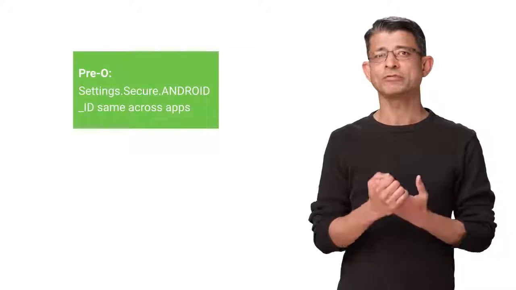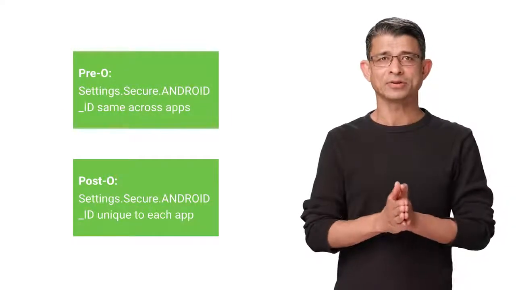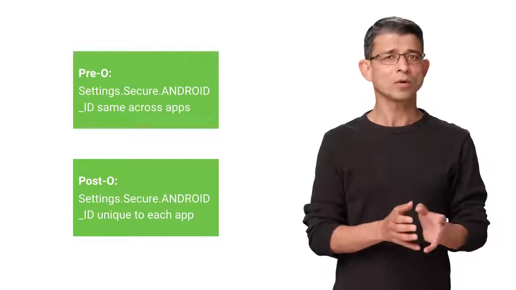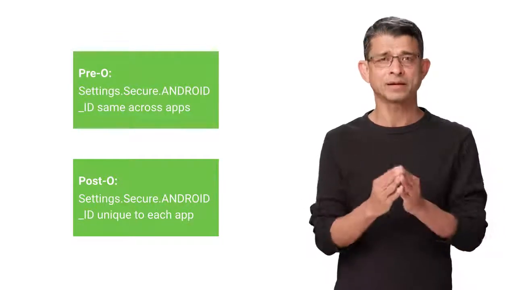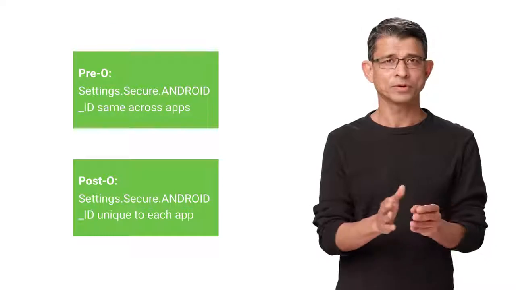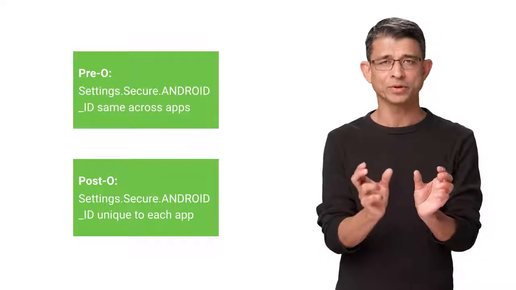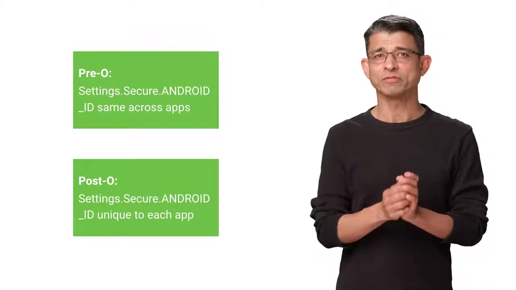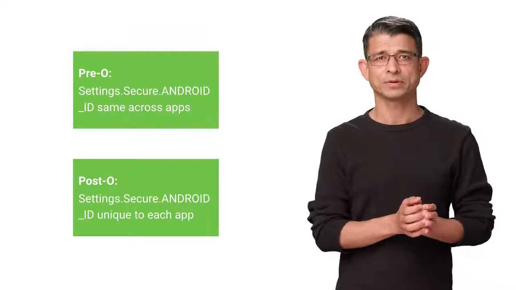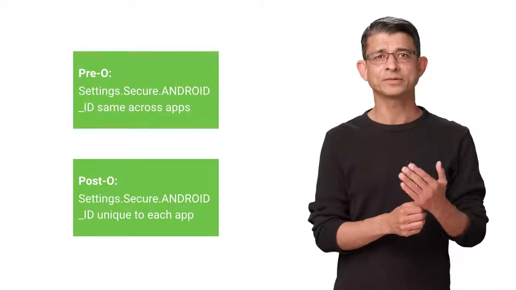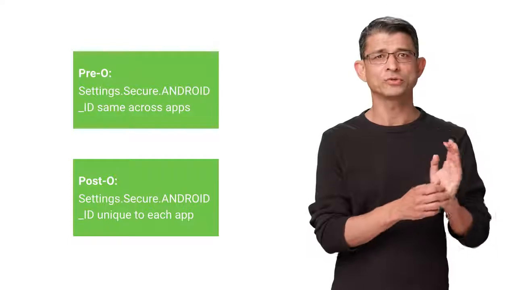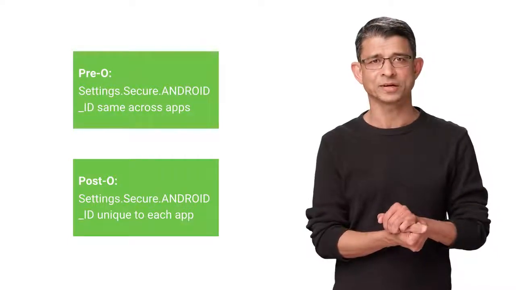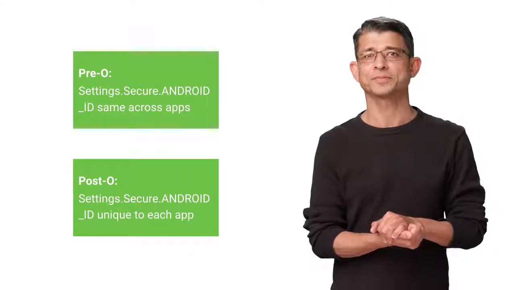We are constantly working to improve user privacy, so even if you don't target O, you will notice a change with Android ID in settings.secure. In O, it will return a different identifier for different apps. In other words, it is now scoped per app, per user. This new value will persist across app reinstalls. But for a simple, standard system to help monetize your app, use the user resettable advertising ID instead, provided by Google Play services.